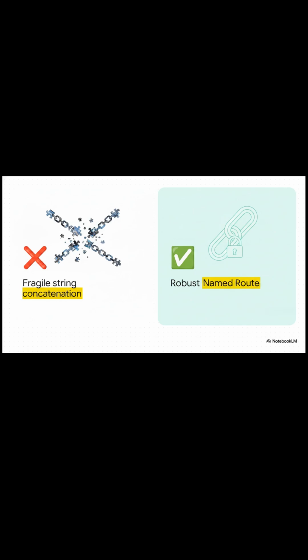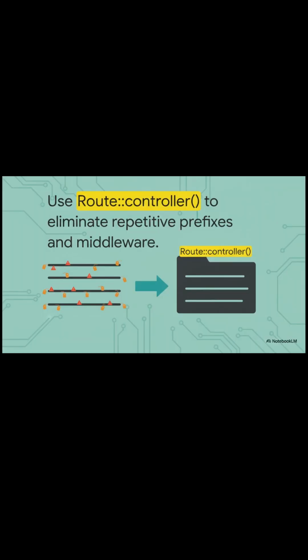And you know what's incredibly satisfying? Grouping. Using the controller and group methods immediately strips away all that repetitive boilerplate text you're so used to typing. If you've got a set of routes that all share the same prefix, require the exact same authentication middleware, and point to the same controller class, you do not need to write that out on every single line. Wrapping them in a controller group cleans up the visual noise instantly. It lets you clearly see just the endpoints and the specific methods they call. It's a total game changer.